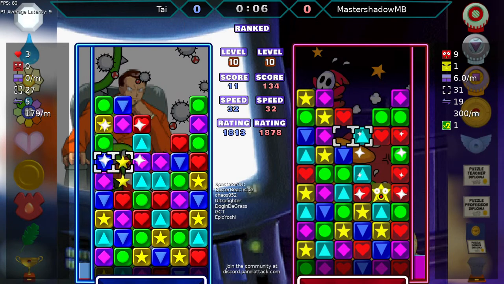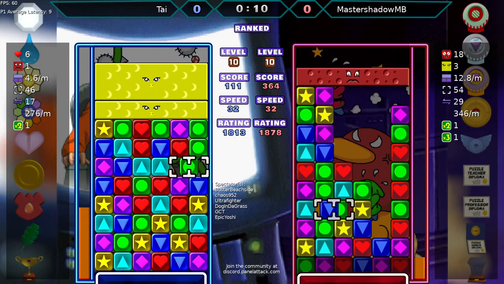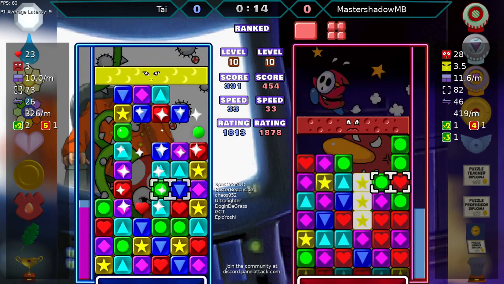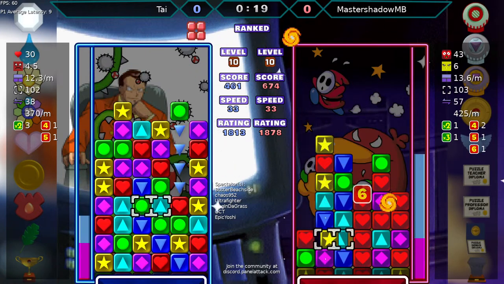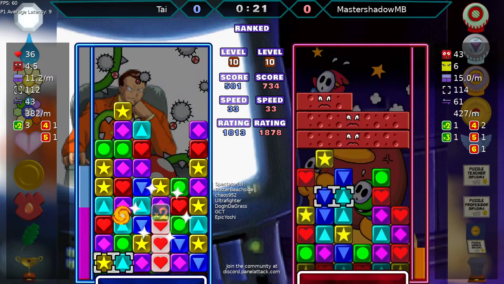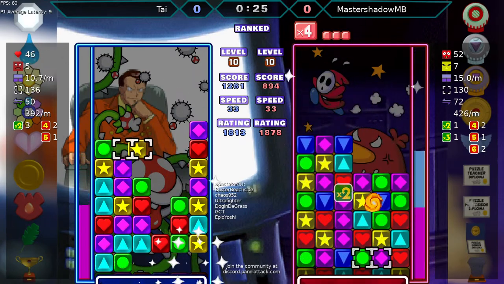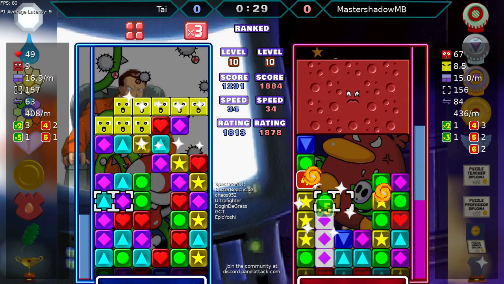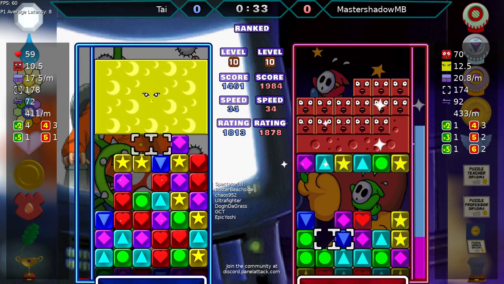These two players have very similar ratings at the moment. But neither player starting with very much of an opener right there. Looks like the second volley is the one that's going to be the deciding factor here. Master Shadow throwing in some nice six combos right there. Ooh, a little bit of a combo storm, but not enough to top Ty out. It's going to have to do a little bit more than that.